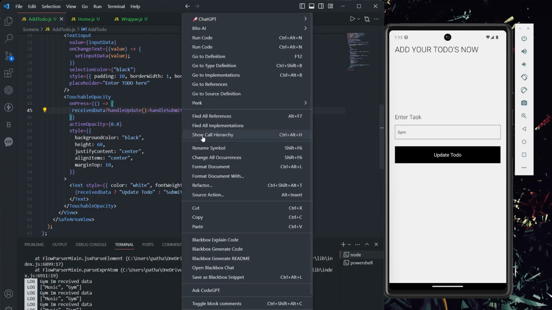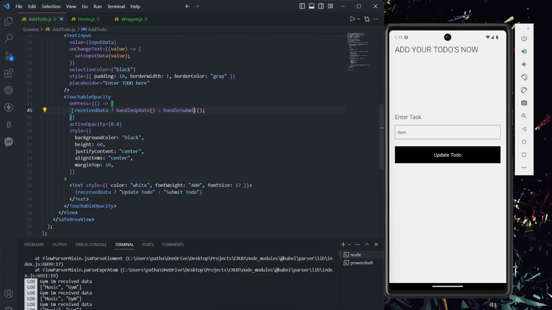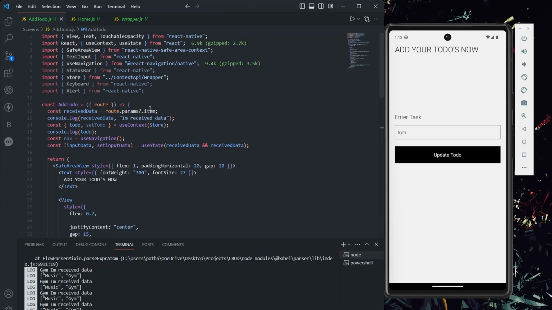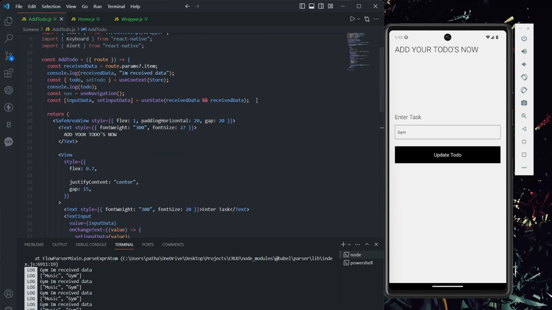That's it. Now what we did: if received data is not empty, we are simply performing update, and if data is empty, then we are simply performing the handle submit functionality. That's it. Now quickly create these two functionalities.